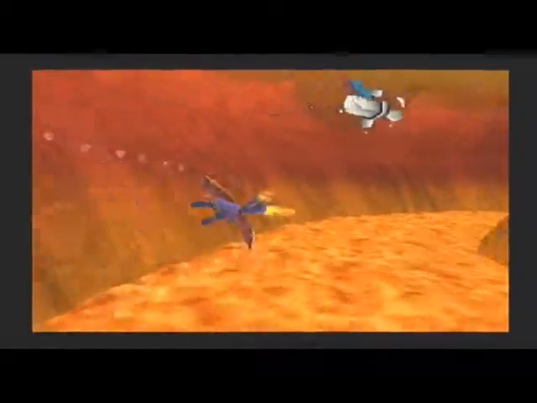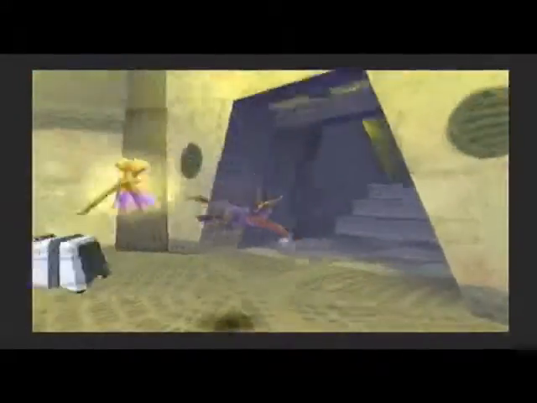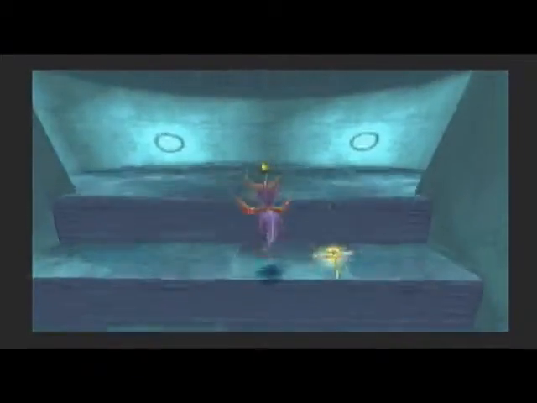So yeah, this is definitely one of my favourite levels in the game. It's up there with my other favourite levels like Treetops and the Hub World Magic Crafters. This is the last key, and it unlocks this little room up here.